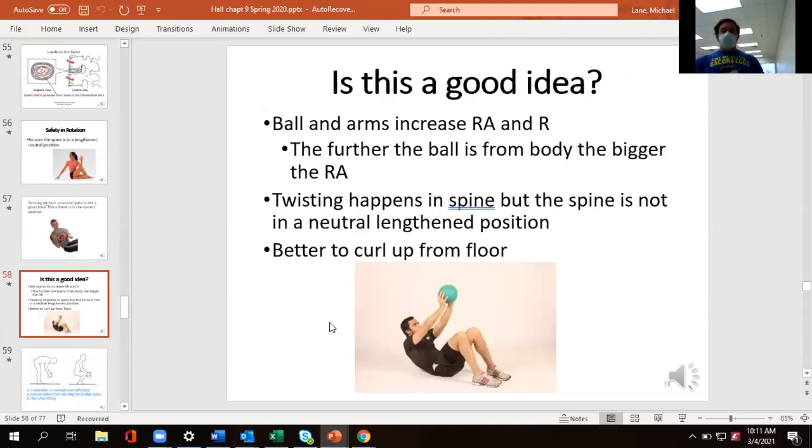Now, here is what's kind of interesting when we're doing a true flexion movement. Now, this is going to be fine. Now, if we're going to be twisting in this position, it could be a bit of a problem. Now, notice by using the ball, we've increased that resistance arm. Now, what's a way that we could hold that ball that would make it so it didn't actually give us much of an overload, so it really wasn't that difficult to lift?